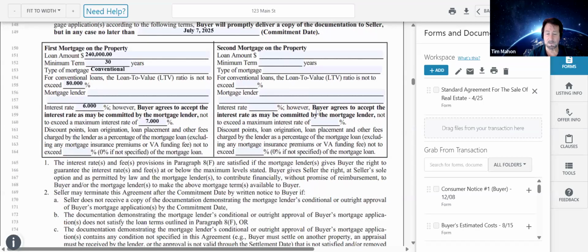Second mortgage, I almost forget this exists. There was a time in the industry when we could get a buyer to do conventional financing and they could do 100% financing because we'd get a second mortgage for $20,000 or for the $60,000, the 20%. It could be a home equity line of credit or something like that. And the buyer would actually go with no money. I haven't seen one of those in years. It could still happen, so that's why this is still here.